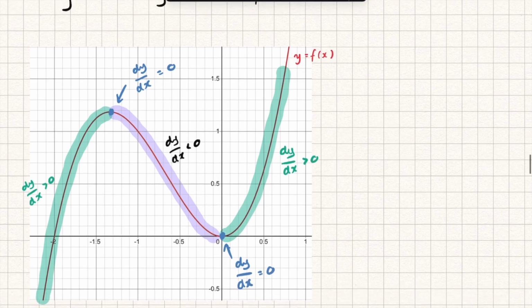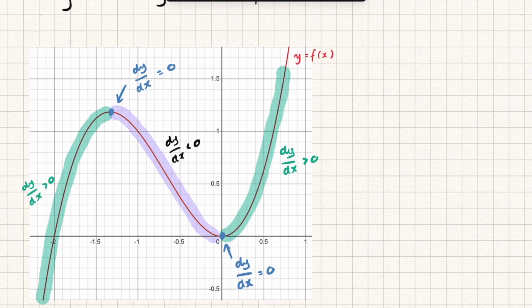Now, another word for these stationary points is turning points, because you can see the curve is turning around. It's where it goes from being an increasing to a decreasing function, at least at this one here, or where it goes from being a decreasing to an increasing function there. So these are called turning points. Now you can also label them in other ways. In this case we've got a minimum and a maximum. Sometimes you might have something called a point of inflection, and those are things we're going to talk about in a later video. So for this one we're purely focusing on finding stationary points, which is where the derivative equals 0.